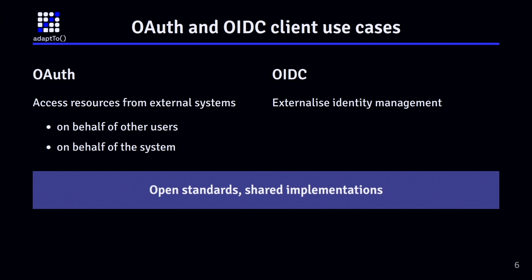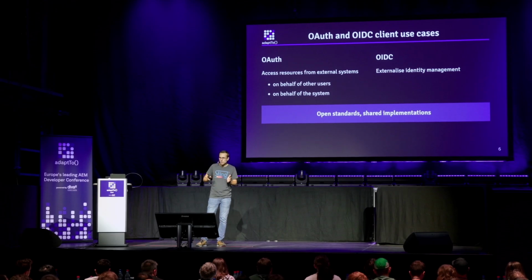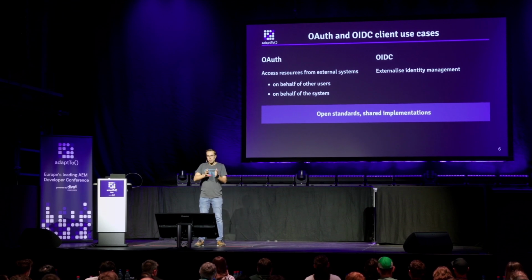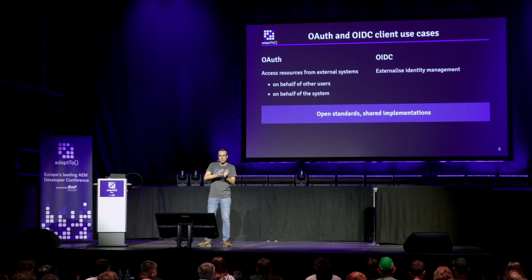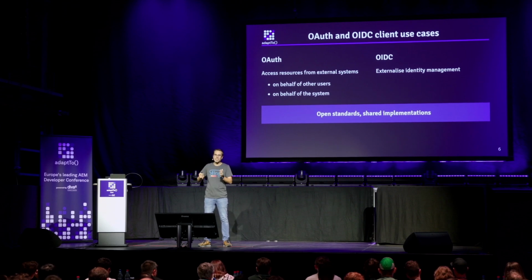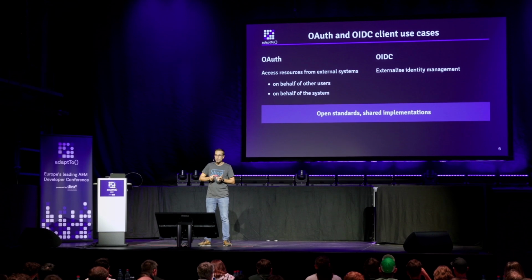I would like to make a quick distinction between OAuth and OpenID Connect because it's easy to get them confused, like I did. So OAuth is the scenario that we saw in the beginning with access delegation. So it allows you to say this third party can act on my behalf. OpenID Connect, on the other side, is an identity protocol. So it allows a third party to tell something about you. I connect with OpenID Connect to my Microsoft or Google account, and then a third party can validate that indeed I am that person on Google or Microsoft's identity platform.